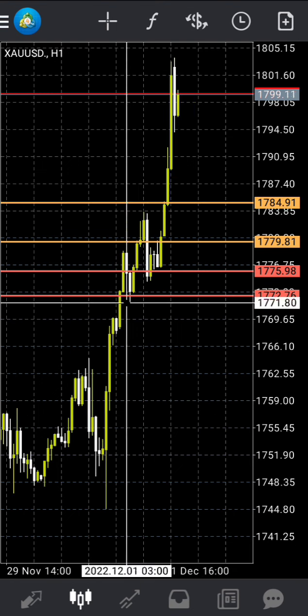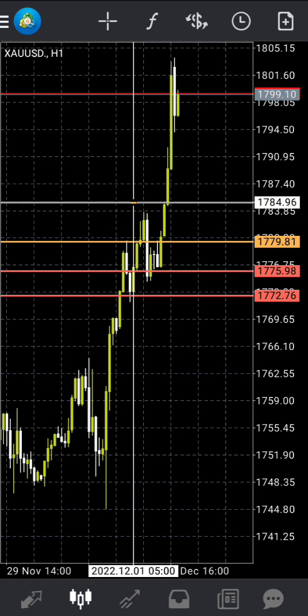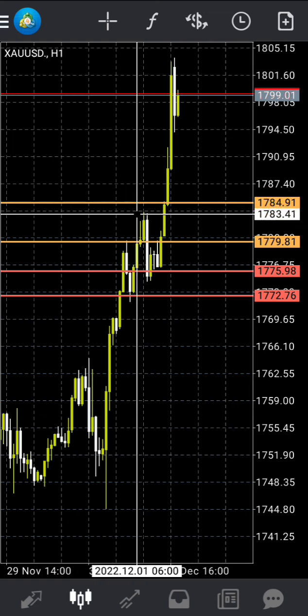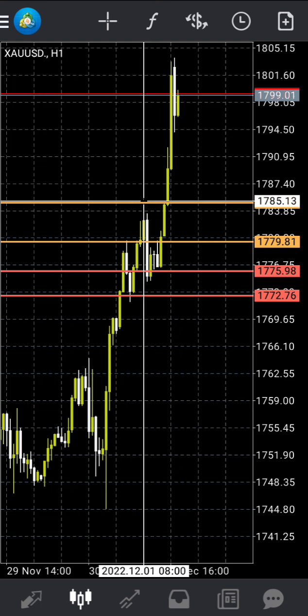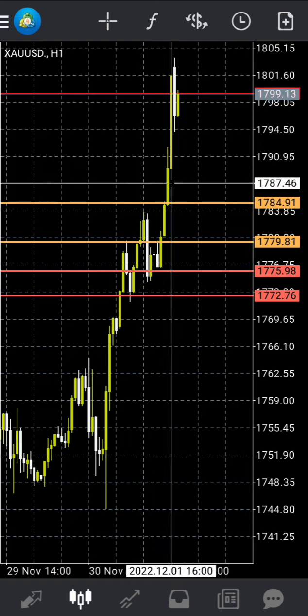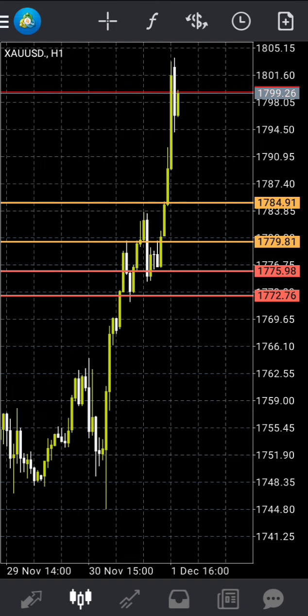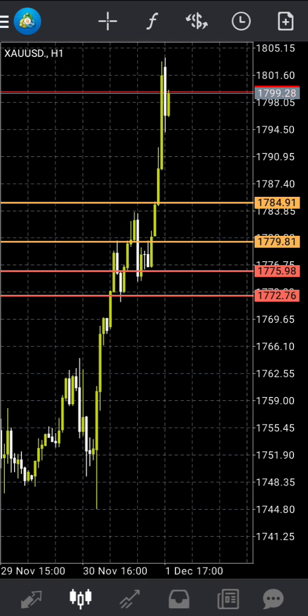When do we cut? When the price is over our zone here, or if you don't want to set SL, you can wait until the candle body closes above the zone here. Then your zone is not valid, and you have to cut all. Okay guys? So this is the first thing.